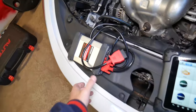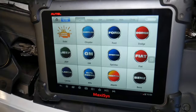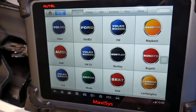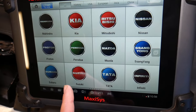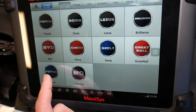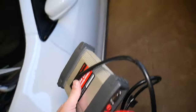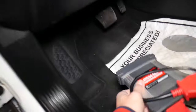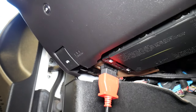This is the scanner we'll be using — it works on pretty much any car. Let me show you some of the makes it supports; they constantly release new updates. You can even work on Ferraris, BMWs — we've used it on many BMWs and Mercedes and Porsche vehicles. It's definitely a good investment; it's like dealer-level equipment in your pocket. You can do so much with it — you can even program keys. It pays itself off pretty quick at the shop.